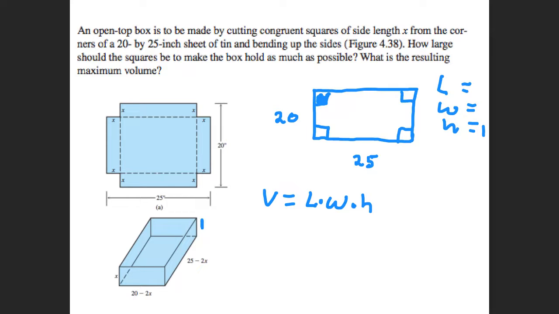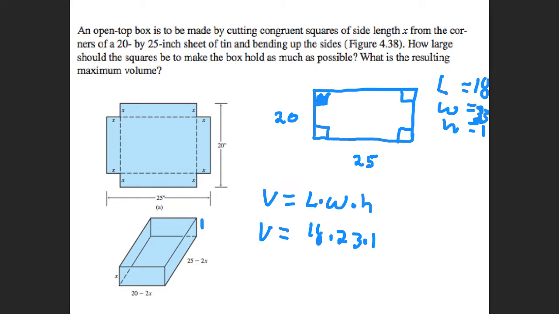18. Okay, that would be length or width, either one. It doesn't really matter. And what would the width be? 23. Okay, so now, oops, 23. So if I wanted to find the volume of that box, I would just go volume is equal to 18 times 23 times 1.